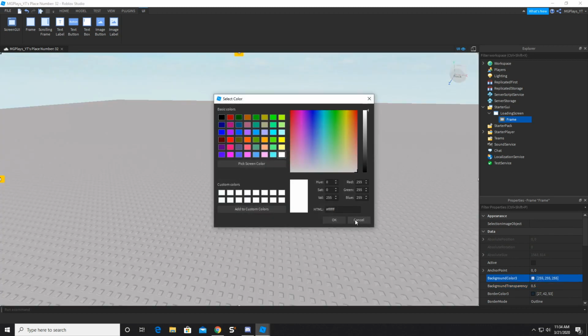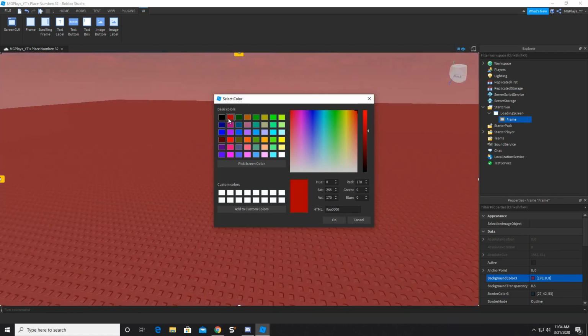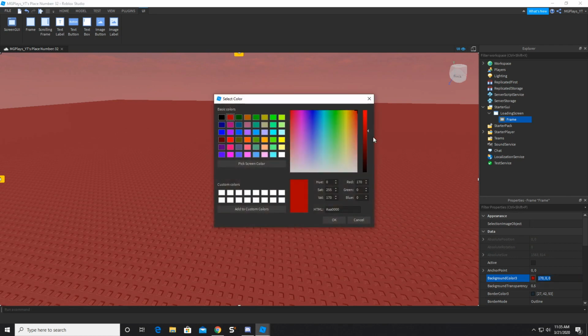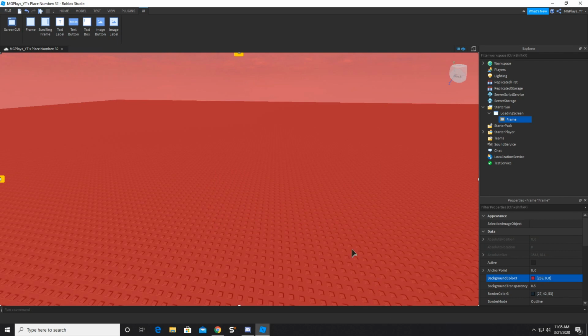I'm gonna set the color to maybe a reddish color, like this. Again, guys, you could set it to any color you want. I'm gonna do it in red, and we are gonna insert a text label into this frame.